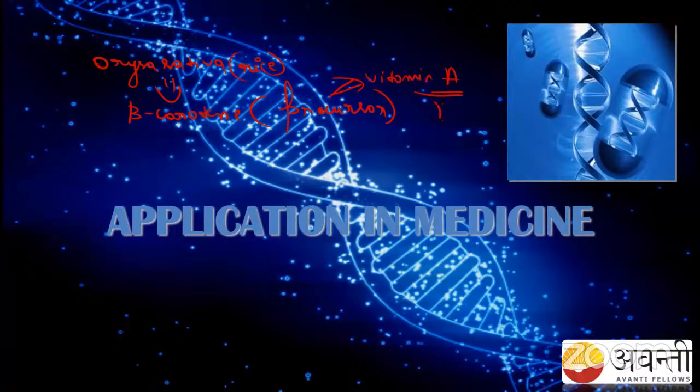So what is the importance of vitamin A, students? Vitamin A is very important, right? If vitamin A is not there, it is going to cause night blindness. So this beta carotene gene, which is the precursor, we are going to insert into the plant. That is going to give vitamin A after activation. Whenever we eat that, it is going to give vitamin A to the person who ate that rice.